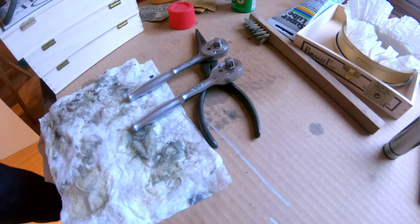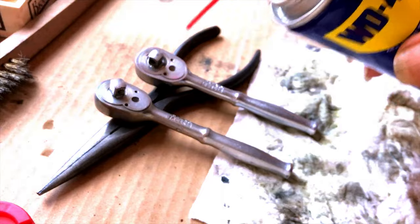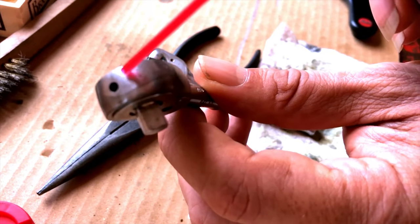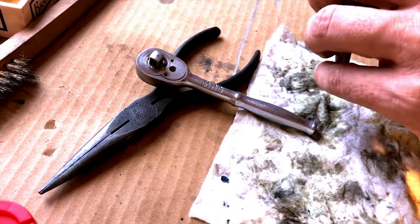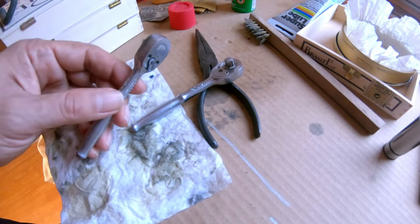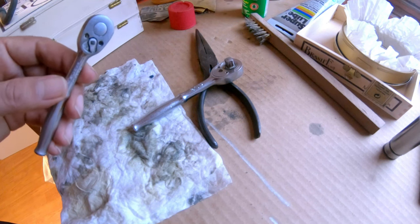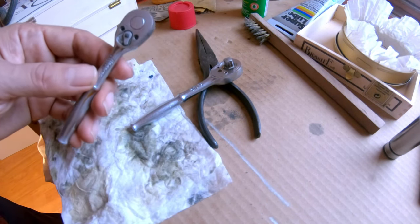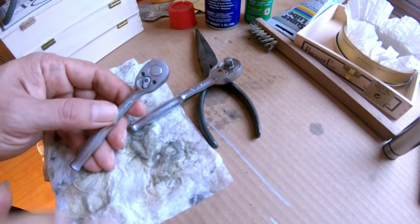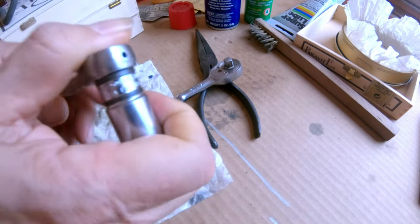Now I'm going to try to wrap it up. The other day after I put it together from the last video, I put some WD-40 inside the oil port — which I've now read might not actually be an oil port. I put WD-40 in there to chase out the water from the Simple Green. I had used Ballistol, which I don't think is adequate for that — it's a great lubricant, but it's not going to chase away extra water. WD-40 is actually designed for that. So I squirted some in and let it sit overnight.